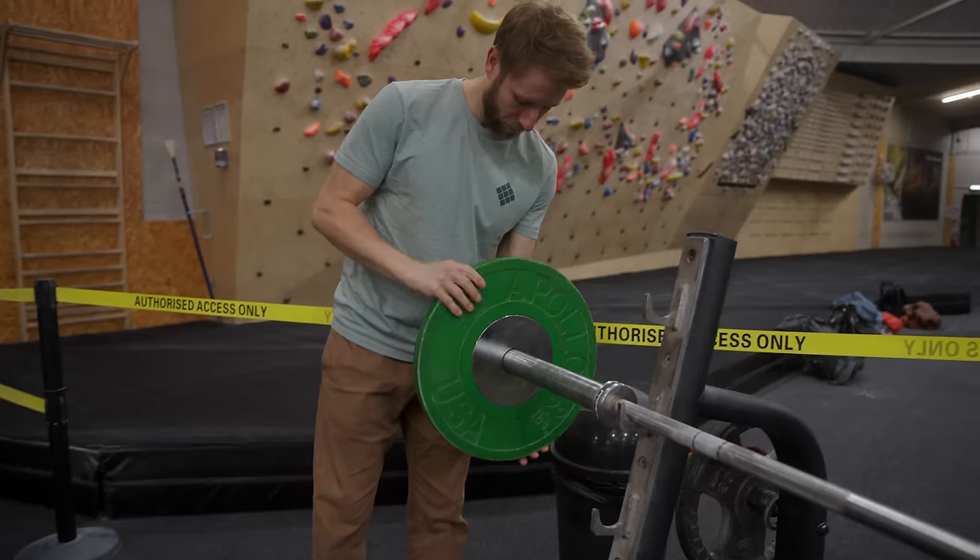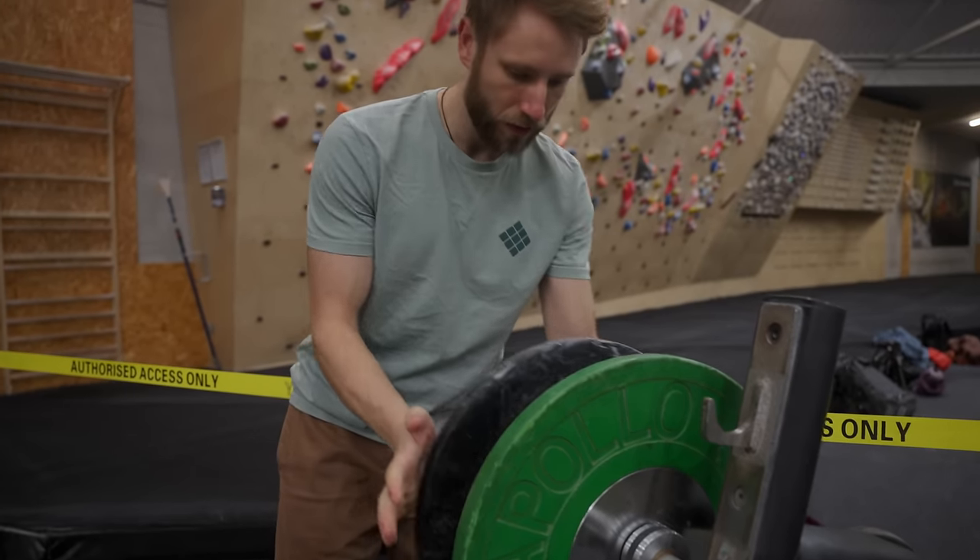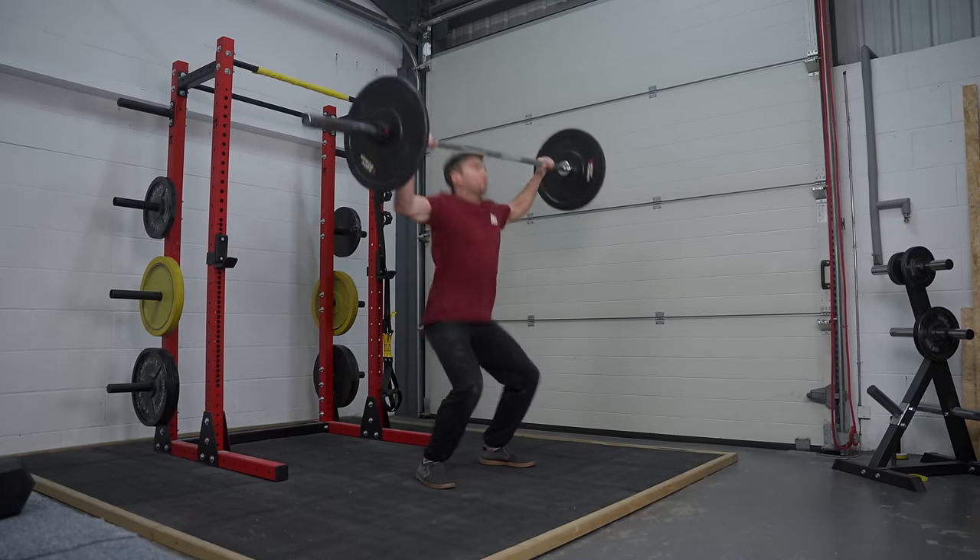When selecting from the plethora of exercises you might find, number one is an exercise that easily allows progressive overload. Although there's a lot of convenience to using bands or straps, they're less easy to measure and progressively overload, so generally I would always go for something that uses free weights or machines. Number two is to try to keep the exercise simple.